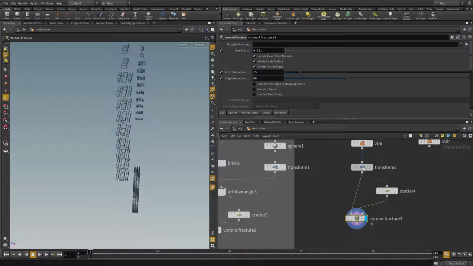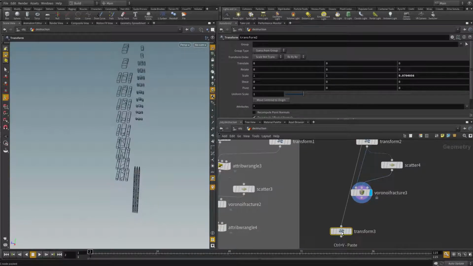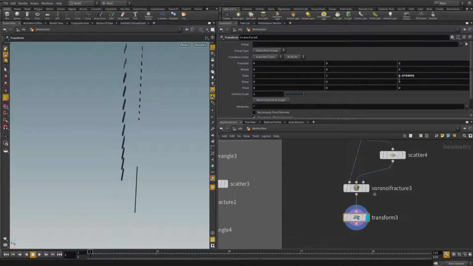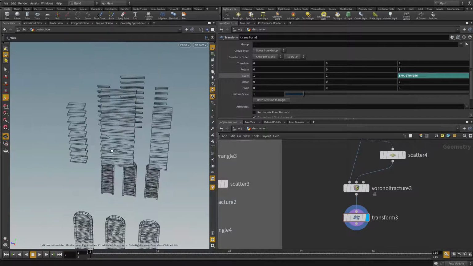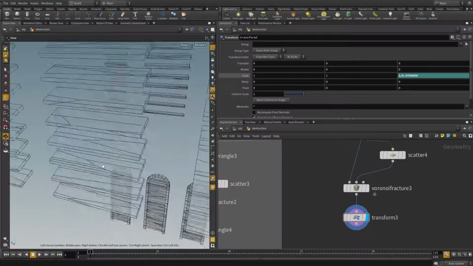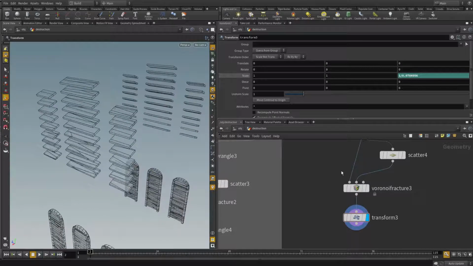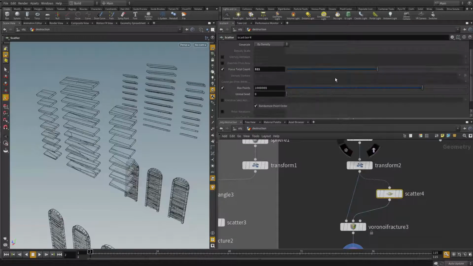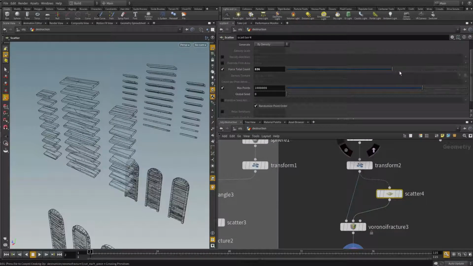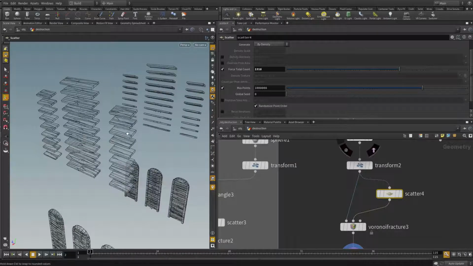Now I'm going to Control C, copy the transform, Control V, paste it down, and connect that to the Voronoi fracture. For this transform, I'm going to scale it back, so 1 over that. Now you can see the shattering is being stretched to something longer. Now I can change the amount of scattering points to have more if I wanted to get a decent amount of shafts.